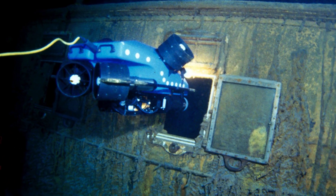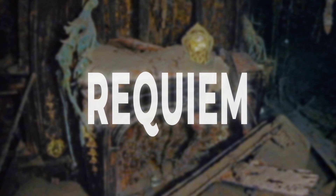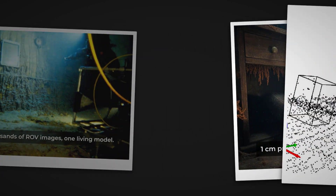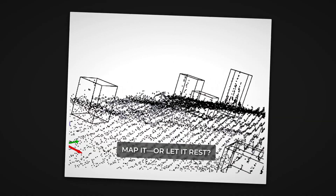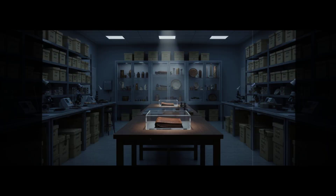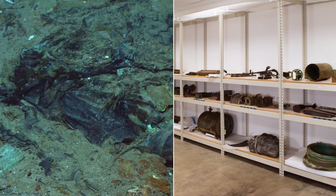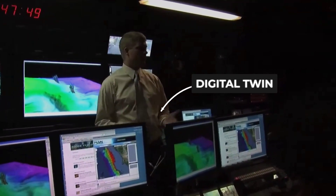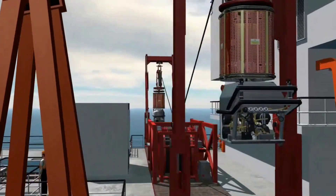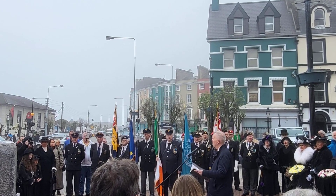At 12,500 feet and under pressures exceeding 6,000 pounds per square inch, the underwater drone captured the Titanic's interior in unprecedented detail, revealing intact deck chairs, leather shoes, and a sealed leather-bound journal untouched for over a century. Thousands of images were combined to create the first centimeter-accurate 3D model of the ship's interior. Forensic analysis showed the breakup was far more chaotic than previously believed, while an unidentified mass in a cargo hold and the sealed journal's contents remain unresolved. The digital twin now informs targeted, minimally invasive archaeology and shapes debates over recovery, ethics, and international law — compelling a choice: retrieve history before it vanishes, or let the Titanic remain undisturbed.